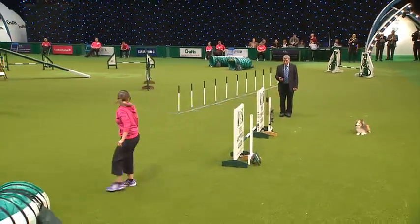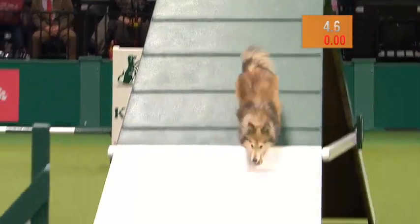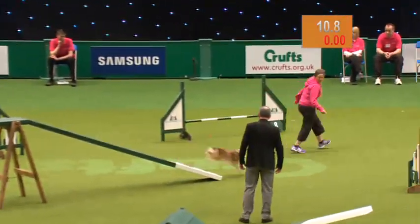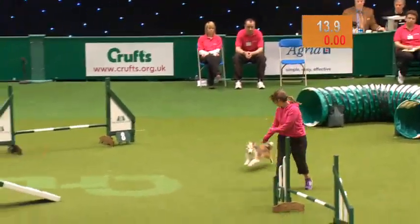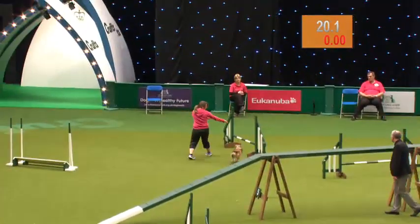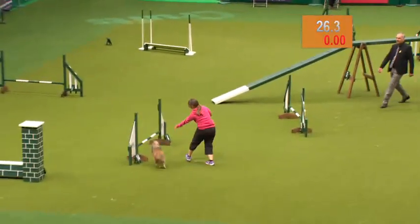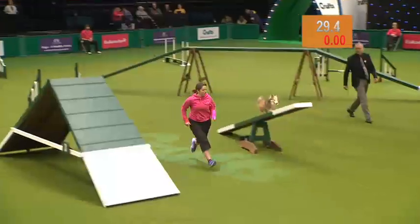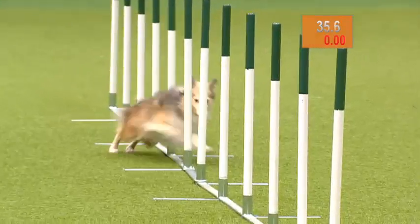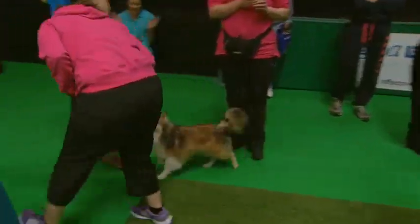So the dogs have got to go past that first entrance to the tunnel. Over the A-frame, gets the down plank. Amy crossing in front there, so she actually blocks that jump on the far side into the tunnel. Round the back of the jump, past the tunnel again. A few turns there onto the long jump and a long line down to the wall. Left turn, back over number 14, over to the seesaw. You must touch the ground before the dog comes off it into the weave poles. One more obstacle to go and lovely, a clear round, 38.77.